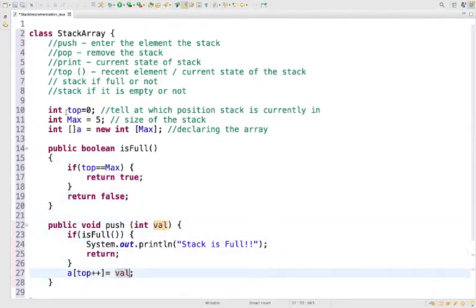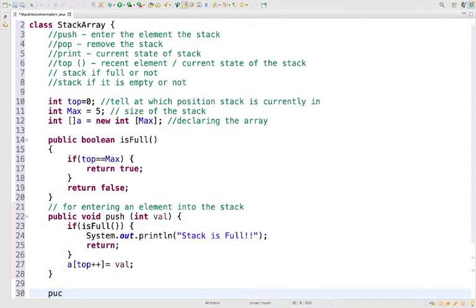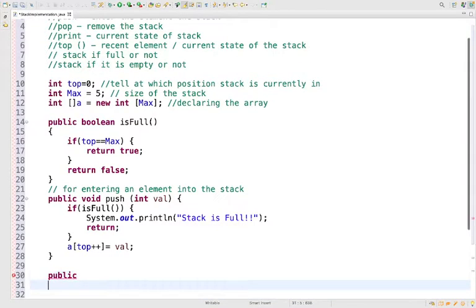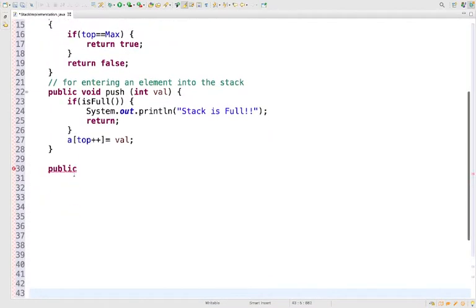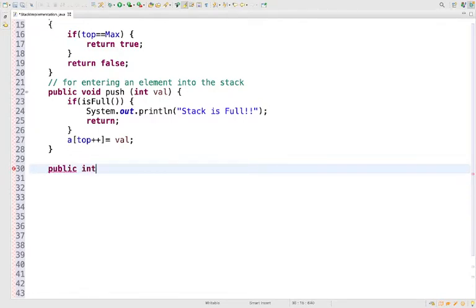So push is for entering an element, basically the integer element that we are taking into the stack. Now the second operation that we have to see here is pop.